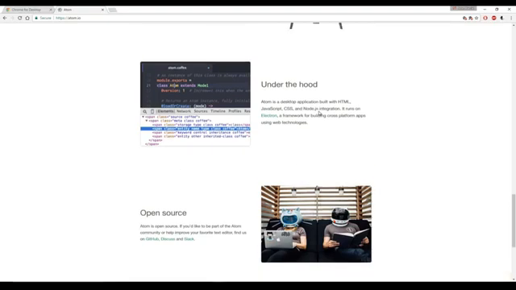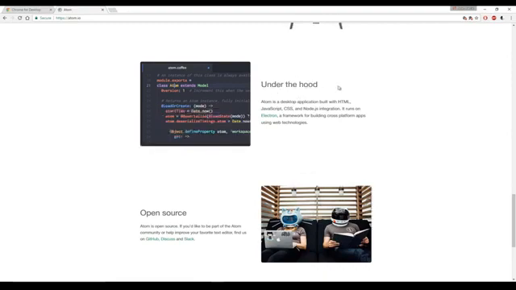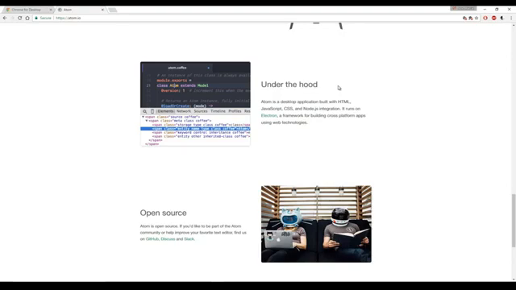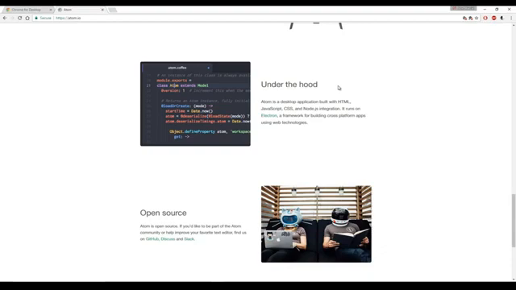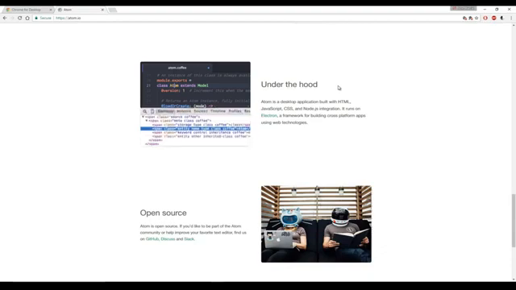And then the second thing, which is kind of more of a curiosity, a really interesting aspect of it, is that Atom itself is actually built with a lot of the front-end technologies that we learned in this course. It runs with HTML, JavaScript, CSS, and a JavaScript library called Node.js. And then it runs all that on a framework called Electron, which allows you to use web technologies to actually build desktop applications. So that's just a little side fact.